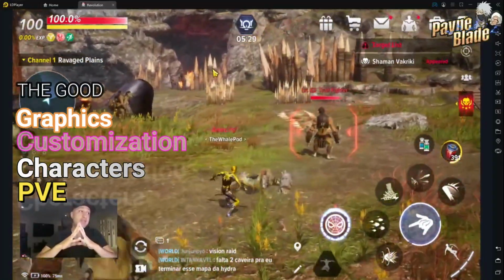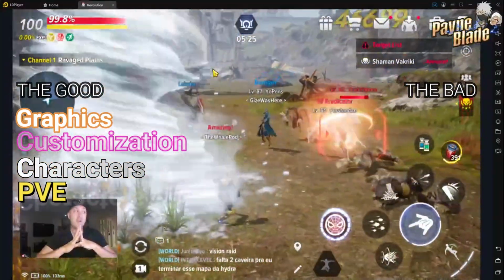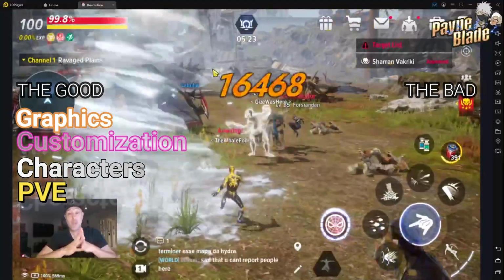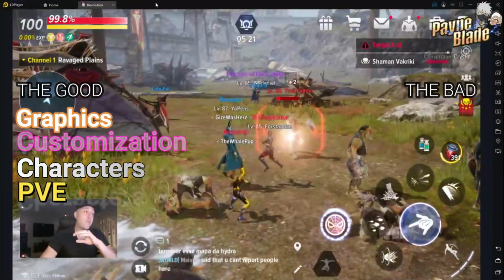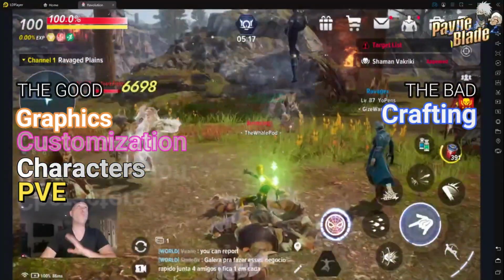All right, that's the good. Let's talk about the bad. Now, there is some bad in this, and it needs to be addressed, all right? So the first thing I'm going to talk about with the bad is the crafting system. The crafting system needs to be reworked 1000%.